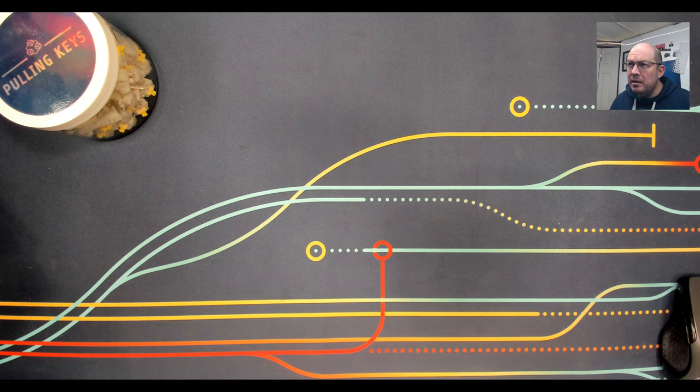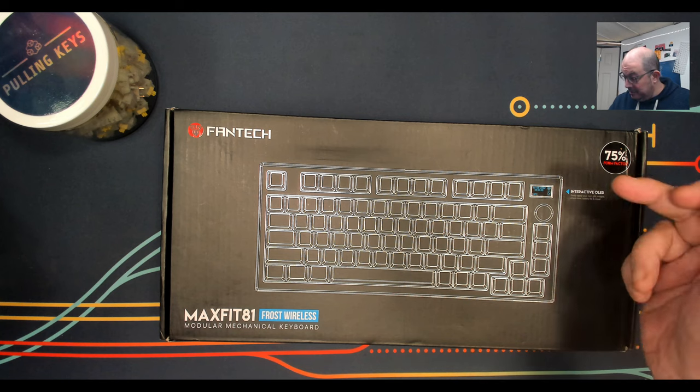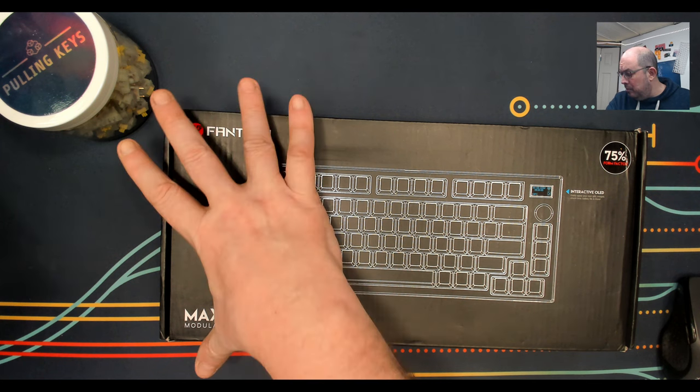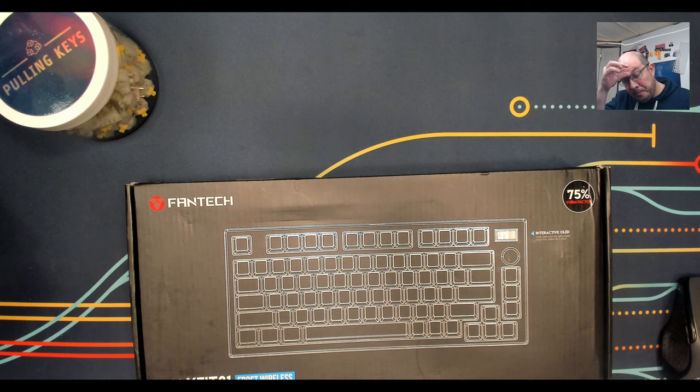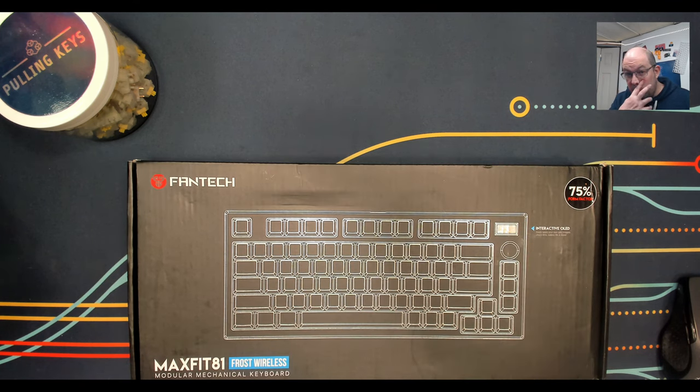On Amazon, it sells with Gateron Pro Yellows or Pro Browns. So this one is a bare bone. It's the Fantech Maxfit 81. And as you can see, it has an OLED screen. From what I have read and been told by Updog, who has one as well, he's one of my co-moderators on Our Budget Keeps, he says that the software is very similar to the NJ81, which also has an OLED screen. So you can upload GIFs to it.